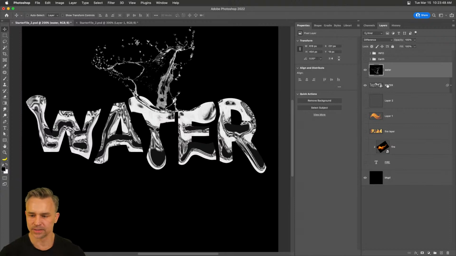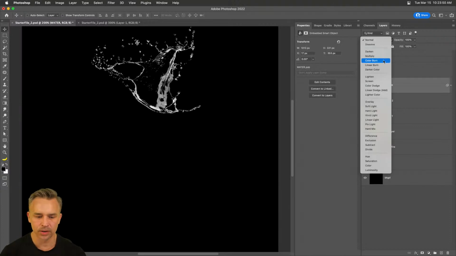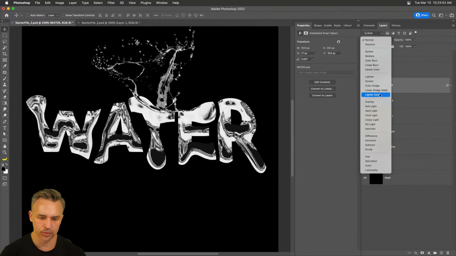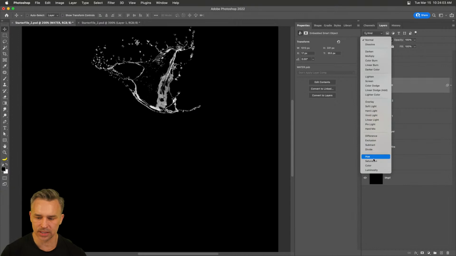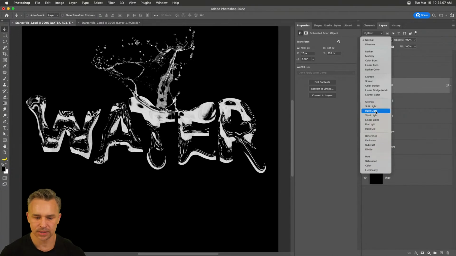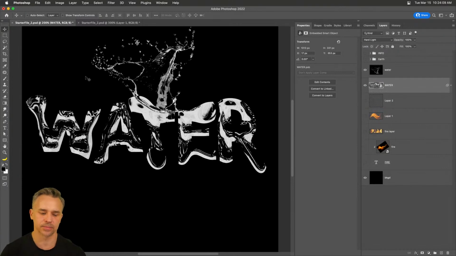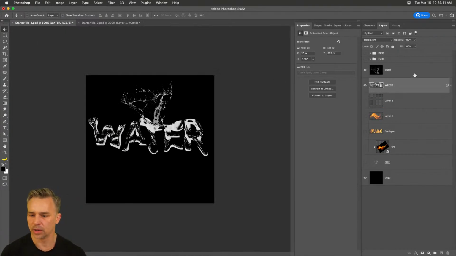Yeah, I like that comment. So again, we can go into blend modes. We did this earlier, but we could start to remove some of the white, at least, yeah, like hard light. It's kind of like adding contrast to it, but I usually just kind of scroll down here and just see what I get. I'm not getting a whole lot since there's no color behind it, but it again adds some contrast there. Cool, we did it.